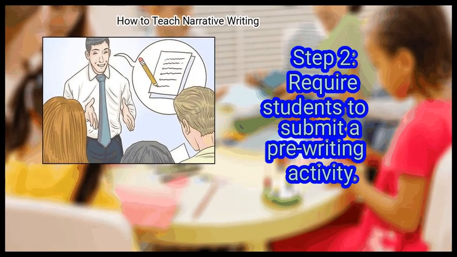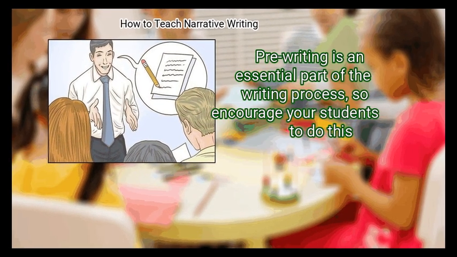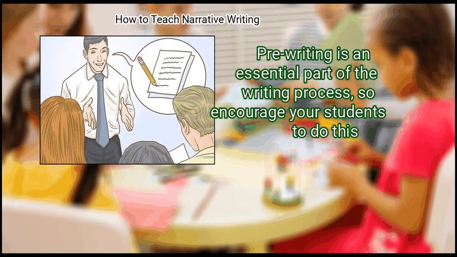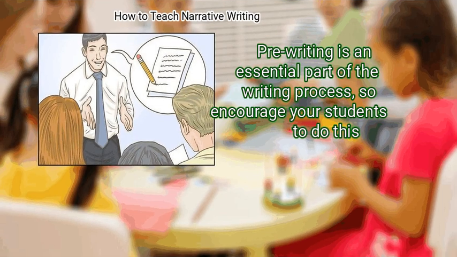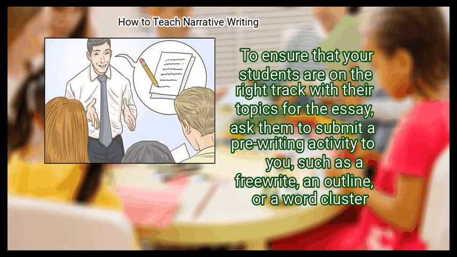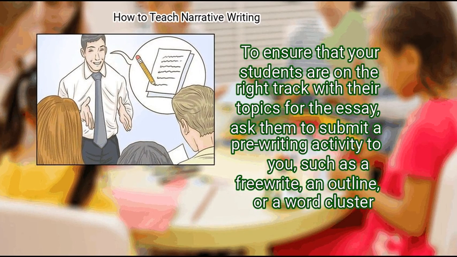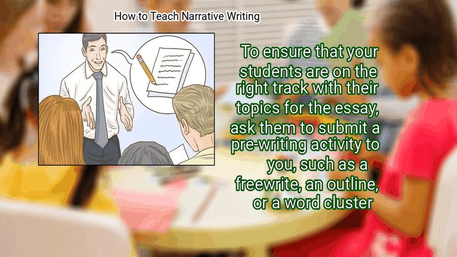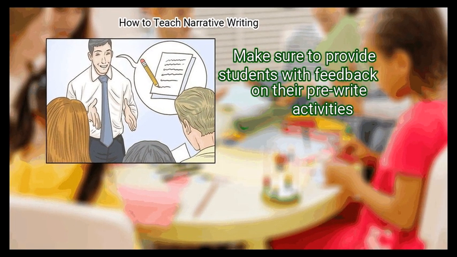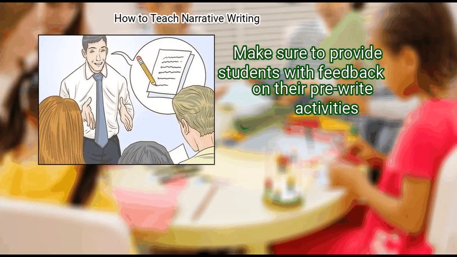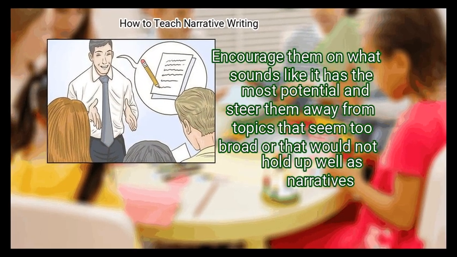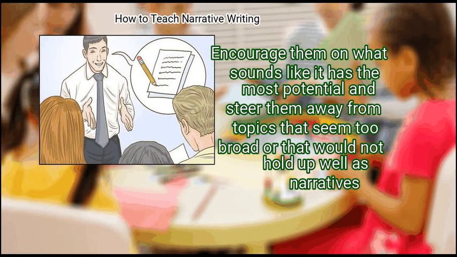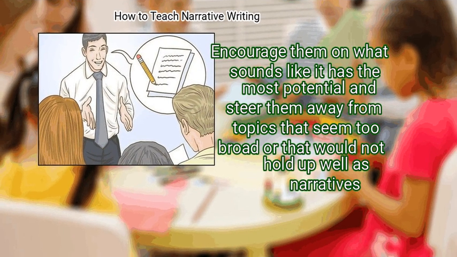Step 2. Require students to submit a pre-writing activity. Pre-writing is an essential part of the writing process, so encourage your students to do this. To ensure that your students are on the right track with their topics for the essay, ask them to submit a pre-writing activity to you, such as a free write, an outline, or a word cluster. Make sure to provide students with feedback on their pre-write activities. Encourage them on what sounds like it has the most potential and steer them away from topics that seem too broad or that would not hold up well as narratives.